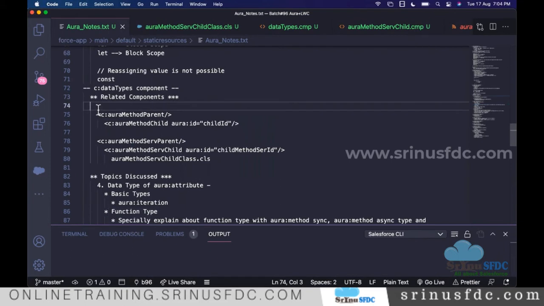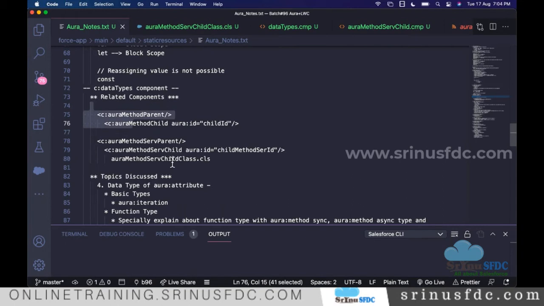Again, in that there are two ways. If you are calling the child component function synchronously, the process is different. And if you are calling a child component function which is calling one Apex controller method, then the logic executes asynchronously. That time the process of dealing is different, because the parent component cannot wait until the child component completes the execution.